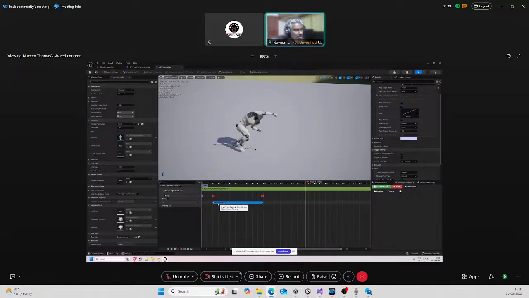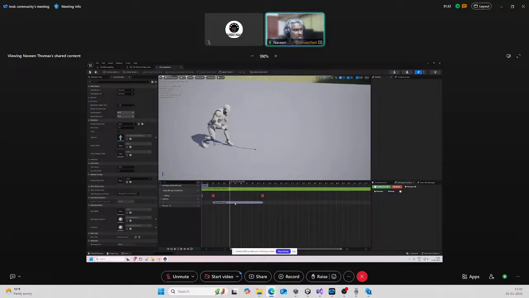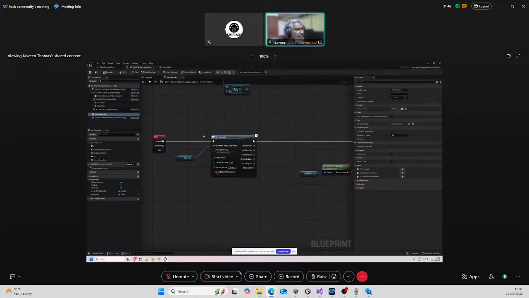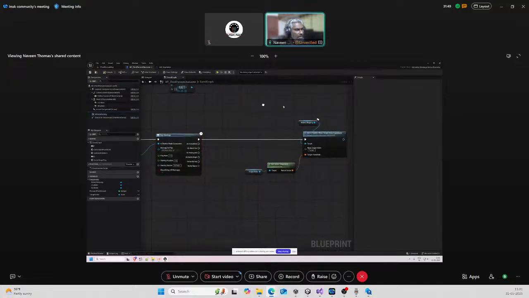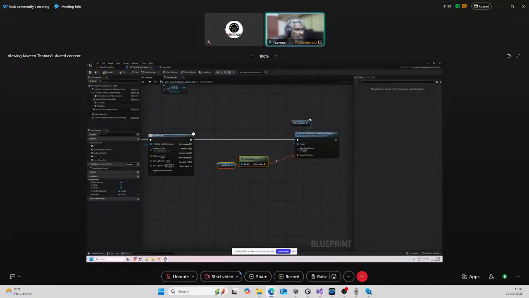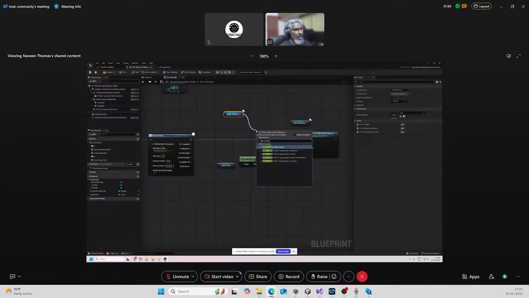So when you see here, I have added a motion warping animation notify state. I've given the target name as target, and I'm trying a skew warp with rotation enabled, which is slerp. And here, whenever I play the montage, I get the target that I want to move to, and I give the transform. Once you add this component, you get multiple functions to set your target. You could directly set your target, or you could set your target with transform, its location, position. You could do it in multiple ways.